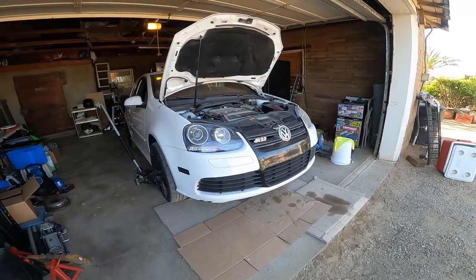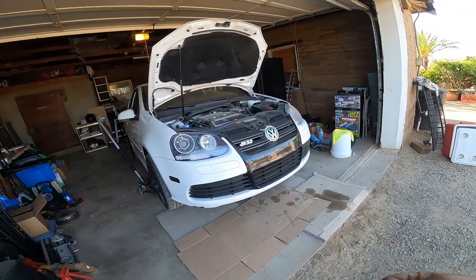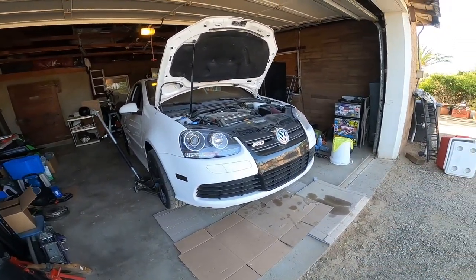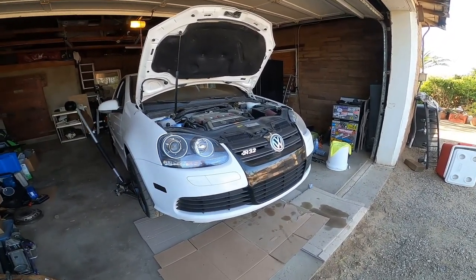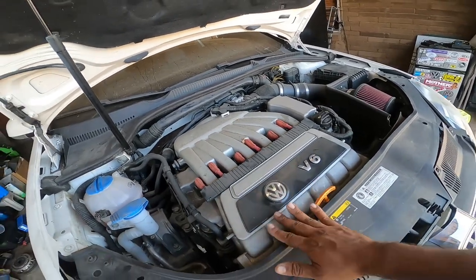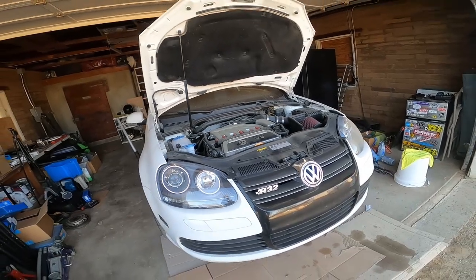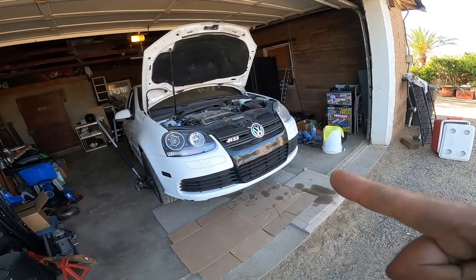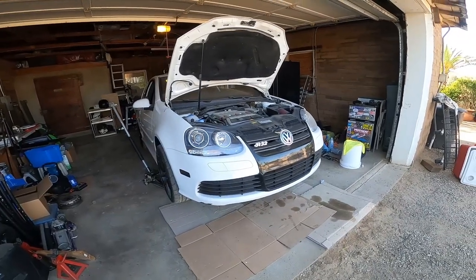This is a car that's been here now for about a week. We did coilovers, we did the new control arm bushings, and now we're going to do the oil pan. Since I found a bunch of other issues with this car, I might as well service it and make sure it's taken care of before it leaves my home. This has the infamous 3.2 liter VR6 engine in it, also known as a little V6, but it's actually a VR6, 24 valve as well. One of the coolest cars out there - not as cool as the Mark 4 R32, but still one of the coolest cars you can get from the Volkswagen family that's not common.